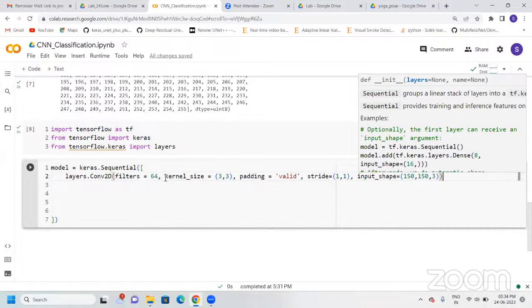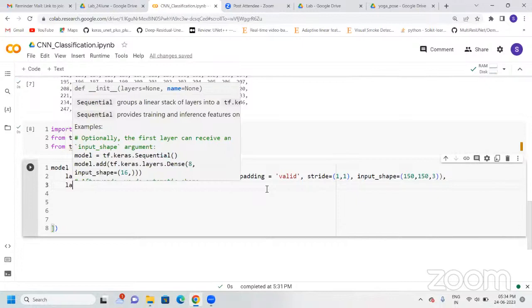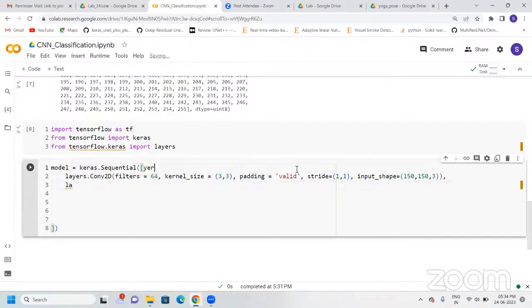Then always put a comma, so that we can stack upon different types of layers.